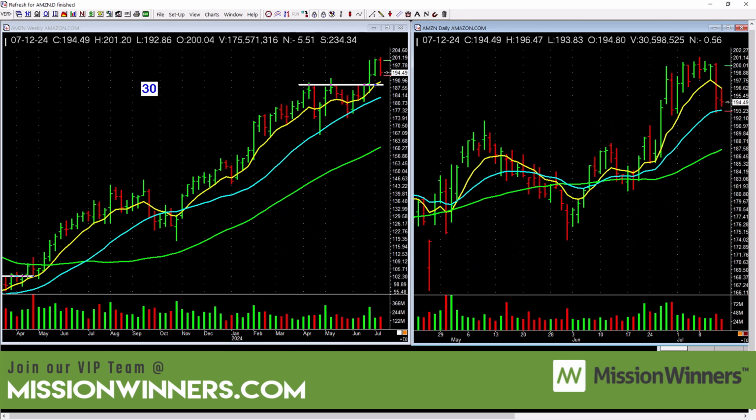That's it. Amazon started to lift up, but there was some selling here. Look at that on an increase in volume. See where I have that price alert? I already have the alert set. If it starts to take out the tops of these bars up here, that could be a potential buy. But until then, nothing to do with it.